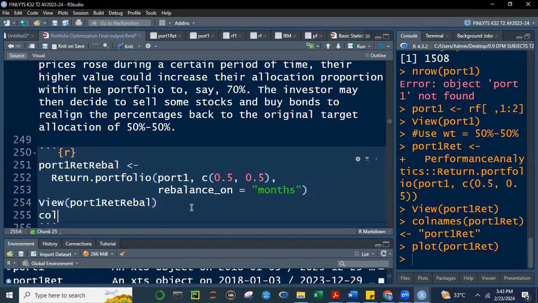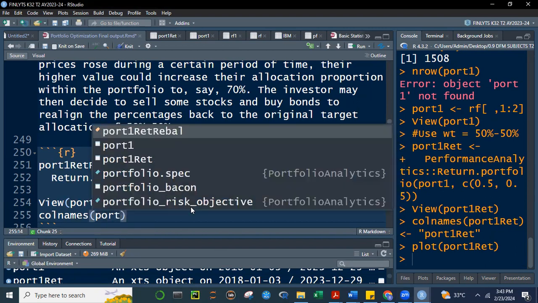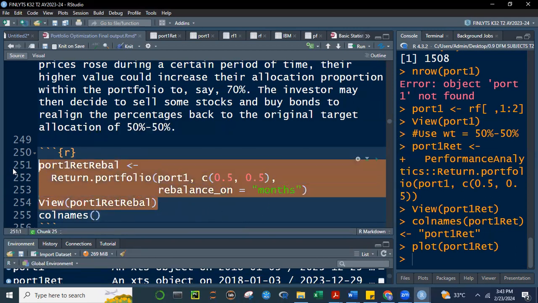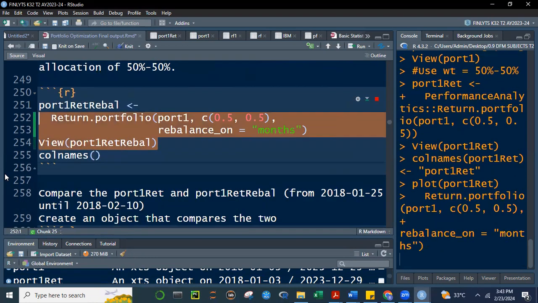Palitan nga natin nga pala yung column names nito. Let me run this.